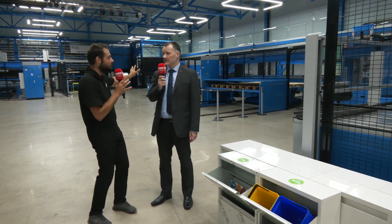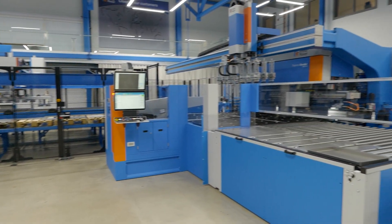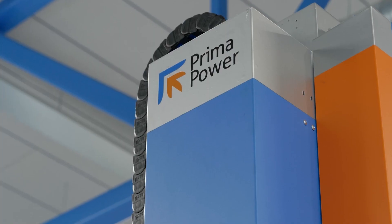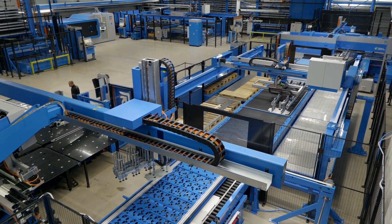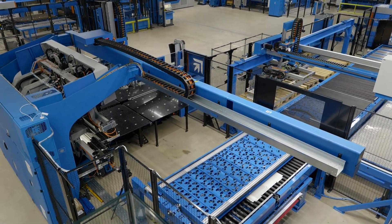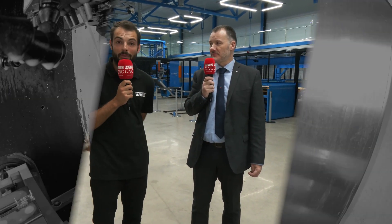For sheet metal companies that think they're too small for this right now, everything Prima Power makes is modular. You can start with the basic machine and add to it as your business grows — just keep adding elements: the automation, other machine processes — and connect them all together. Fully automated sheet metal fabrication with options for robotic assembly is totally possible, and all the automation is expandable and extendable, so Prima Power can grow with you.